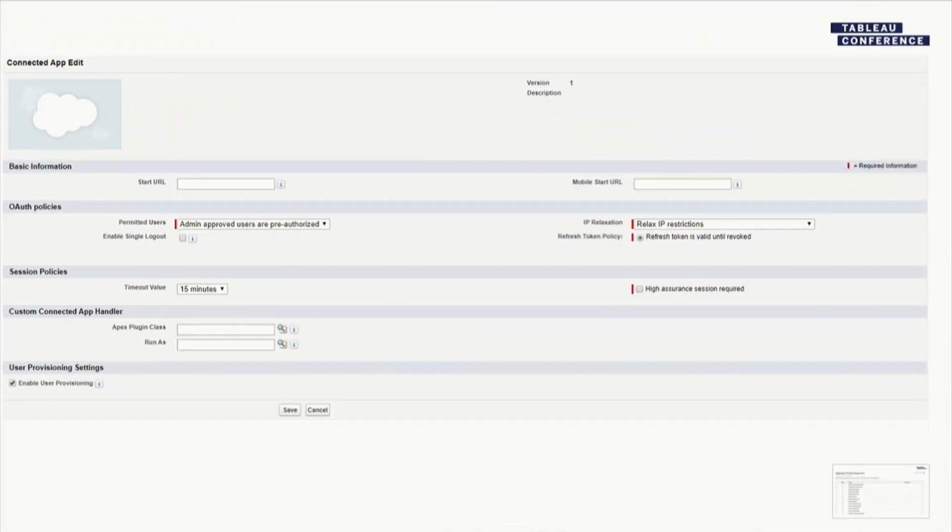As we move forward, here it comes: who is authorized to see this application. I say, okay, whoever is able to log in to Salesforce should be able to see it. You can change these settings. There are different options depending on your org, like pre-approved users. Then we say relax IP restrictions, and the refresh token is valid until revoked. What happens here is that the OAuth with this setting will keep on giving you the refresh token. So if the user is in the app for half an hour and the Salesforce session is expiring after 15 minutes, while he's viewing it, it will automatically at the back end pass the refresh token again. That was very recently released by Salesforce in the previous year.